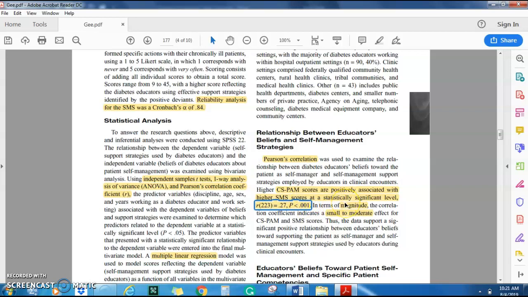Also, remember when we talked about effect size earlier, which can also be called magnitude? They talk about that. This is very important to put in there. And this result was small to moderate, which you can tell because it was 0.27. Small is 0.2, though it depends on what Cohen's d. I'm not going to go into this, but anyway, this does result in a small to moderate effect, and so we would want to address that as well.